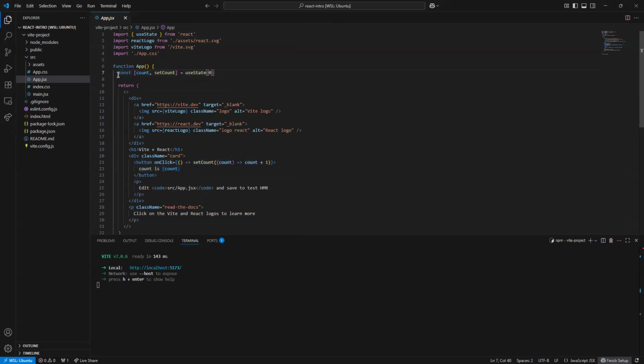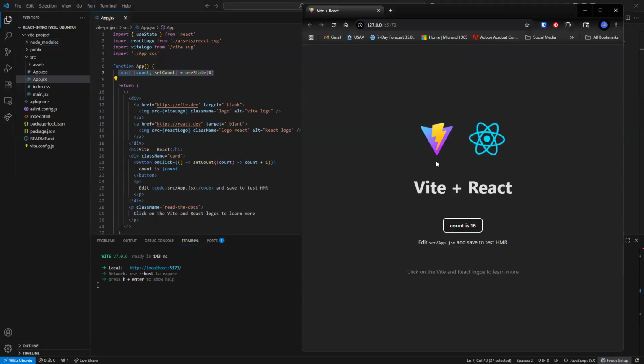This is the key to anything interactive on your React website. It's called a state. React has a whole bunch of functions, or they sometimes call them hooks, that you can use that will trigger this website to re-render automatically. So every time I click this, if it didn't get triggered to re-render, it would not show an updated count.